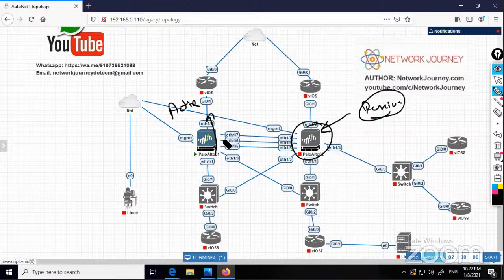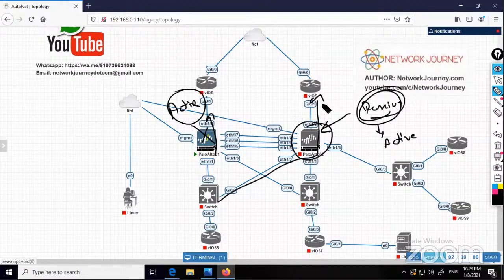In case of failure, suppose my active firewall failed, my second passive firewall will become the active firewall and start forwarding the packets through this link. So that is why we use the HA concept, guys. Any more questions? I am open for your questions.